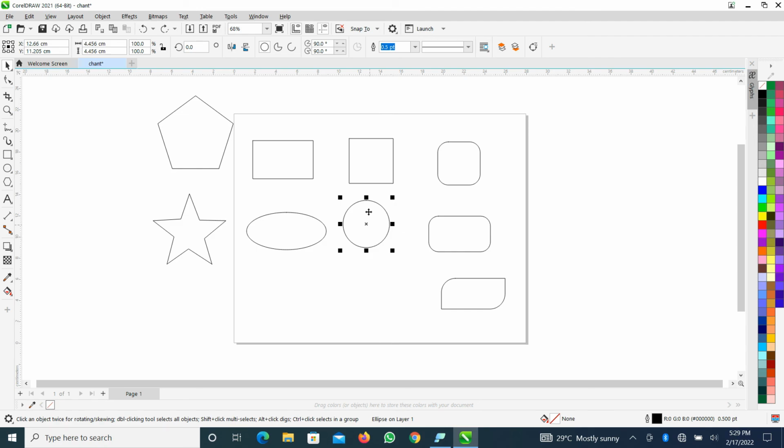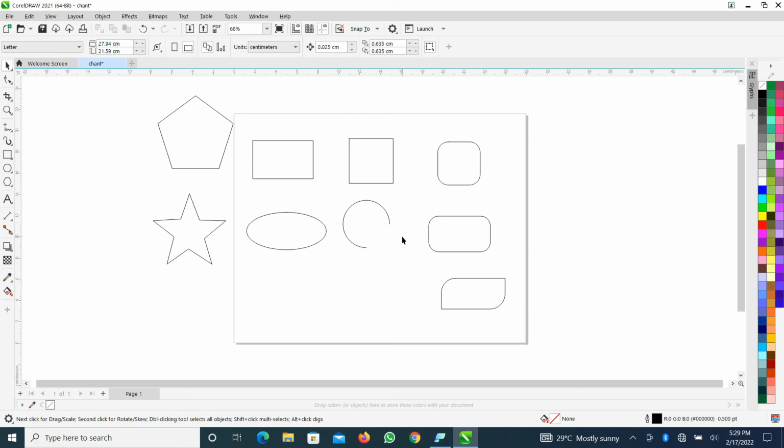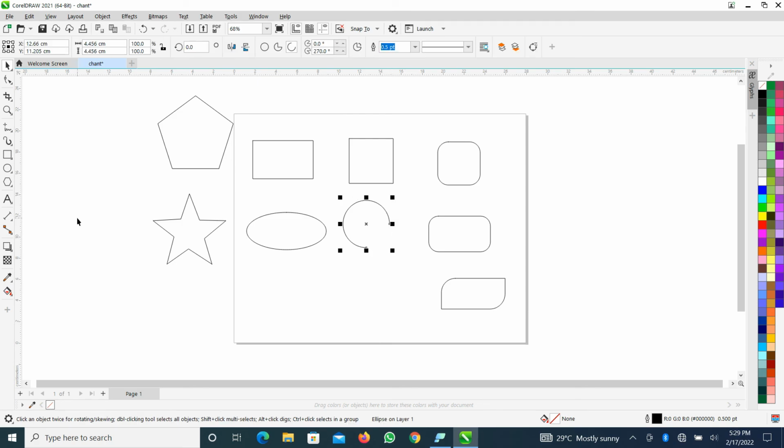So if I want to change this to an arc, simple, I'll come here, click on it like this, and then you can see it has changed into, should I say, a circumference, or you can call it an arc, right? And if you want to open it up, you can still go for your shape tool and then drag it. Have you seen that? You drag it and it opens up. As simple as that. If you want it to close up, you drag, and it closes up. So we've drawn an arc.